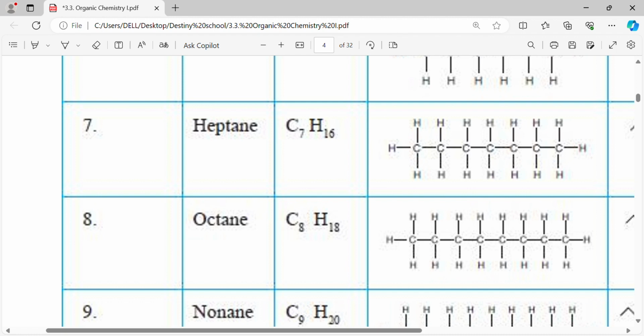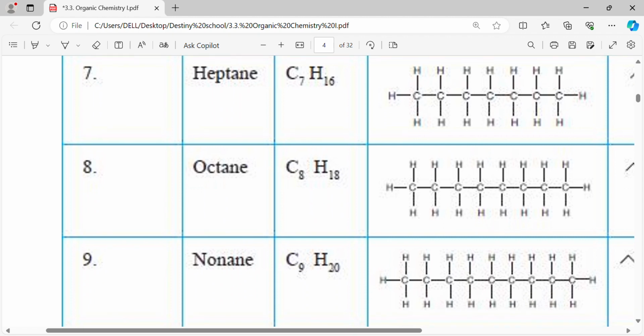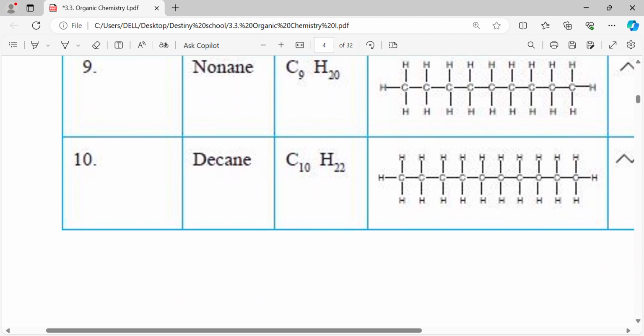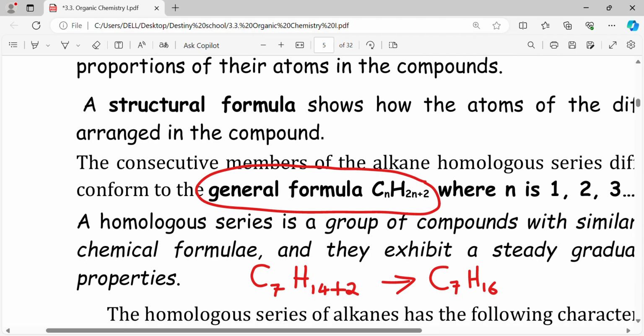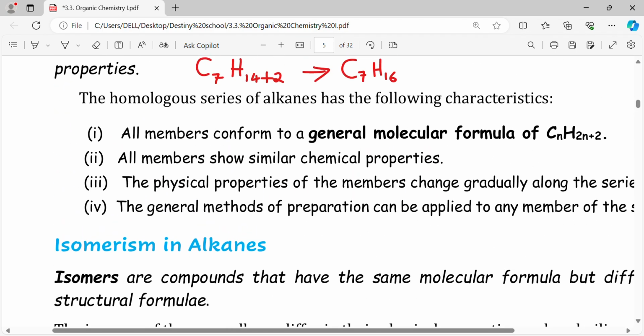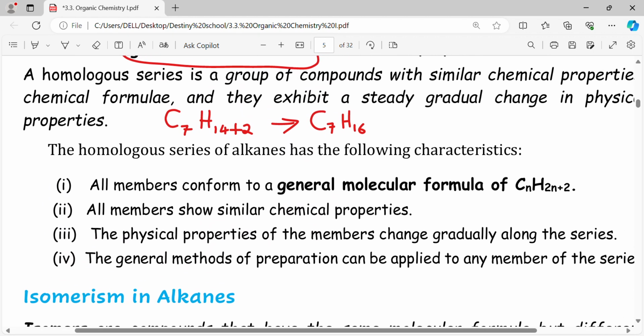I feel drawing it is much easier than cramming the general formula, because you just draw them and ensure that all the hydrogens are next to the carbon. So I feel it's always very easy to obtain their molecular formula while you draw. I believe that's my biased opinion. But if you find the formula to be very okay with you, then you can master and use the formula. But I normally feel you try to draw them, then count, is the easiest way to get the formula.